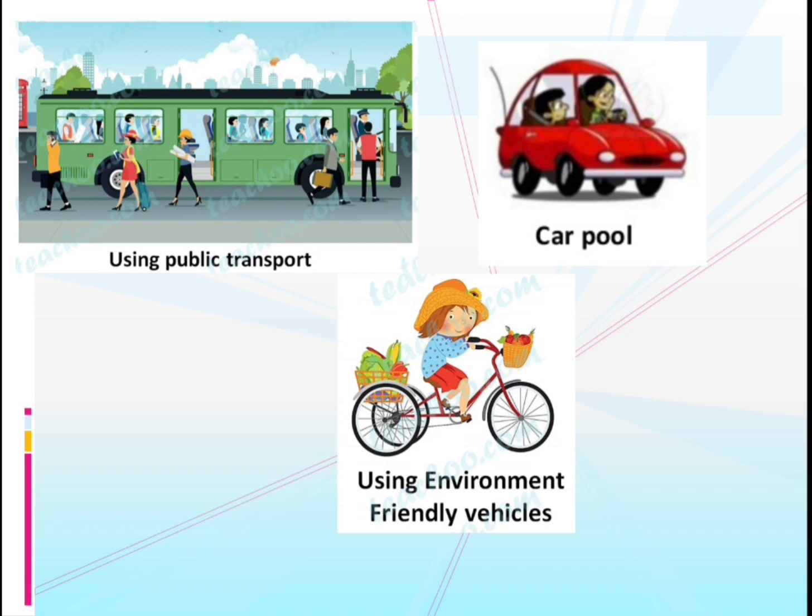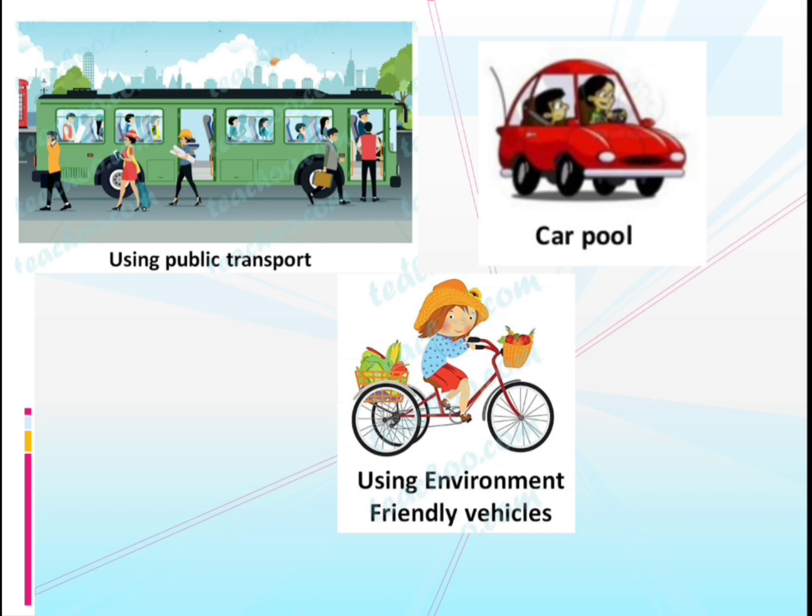That means that vehicle did not get that certificate. It creates more pollution. So if you get that certificate, it means that your vehicle will not produce much air pollution, much smoke. So that is a test done on a vehicle. If you have a vehicle, you need to get this pollution under control certificate from the government. Okay, so these are some ways. Let's see some other ways.